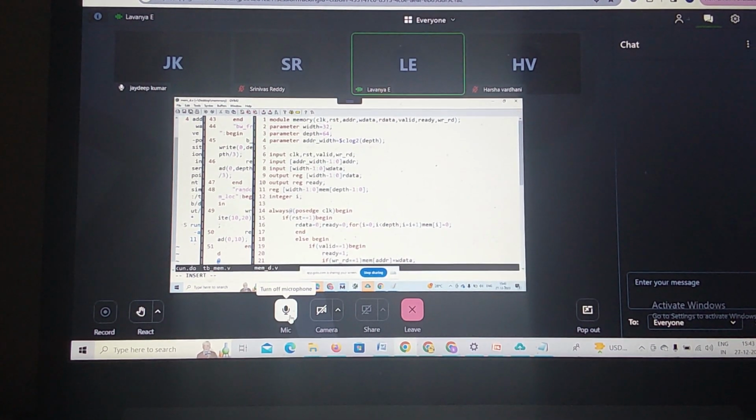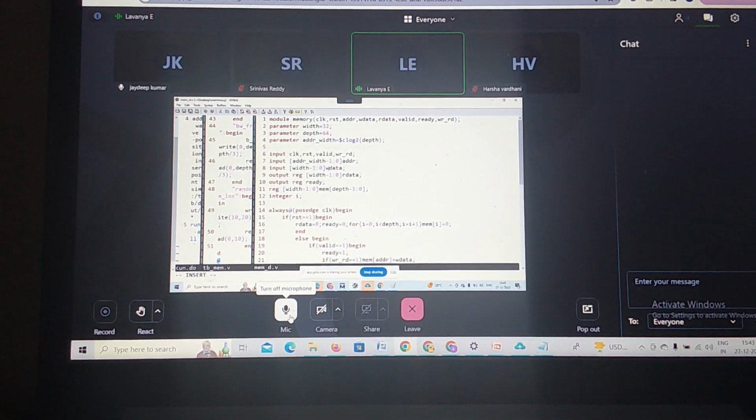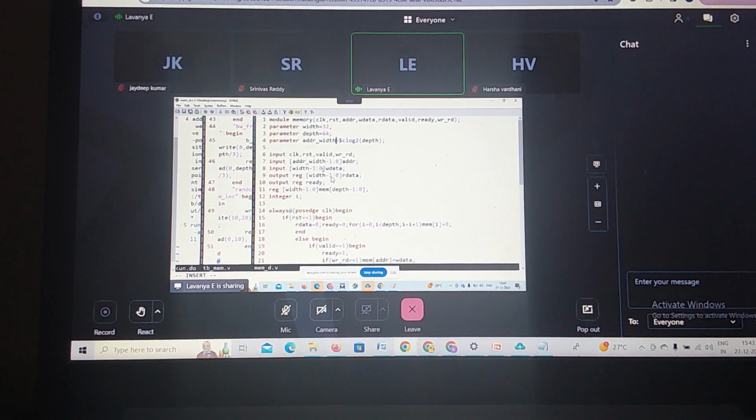Similarly, for writing the data, the data that will be written is 32 bits. In this program, I've taken it as 32 bits; you can take it as anything. So I'm saying width minus 1 to 0.